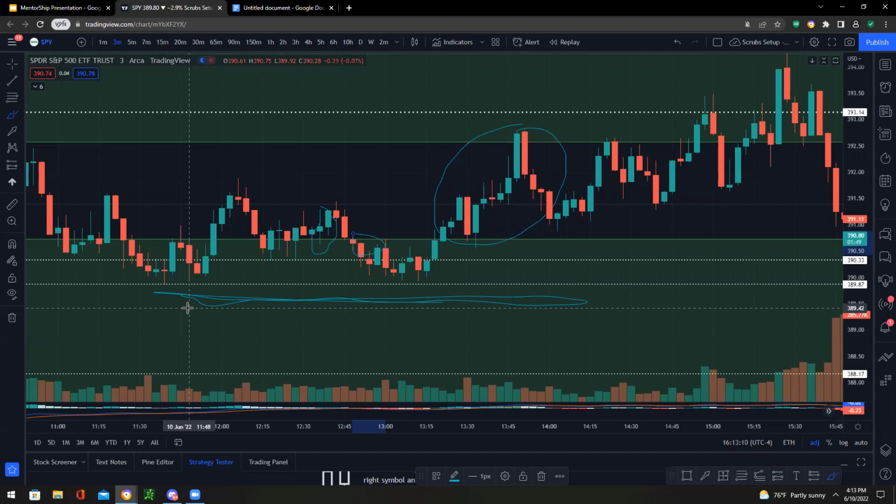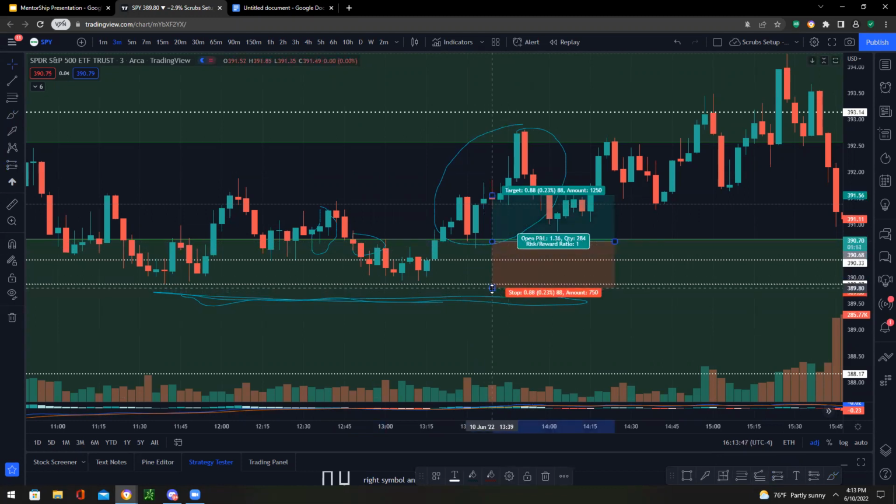So it really depends on how I enter a trade. If I get a pretty good entry, something like this, we get a low of day bounce again in this general area, I already know my stop loss is going to be super, super tight. Whereas if I miss this and I come into the market a little bit later and I see something like this, this is still completely valid because we made a higher low. So we're still in a bullish structure and I got in on a pullback. So my stop loss would be a little bit wider, but it still wouldn't be that bad, because let's just say I enter here, my stop loss is about down here.